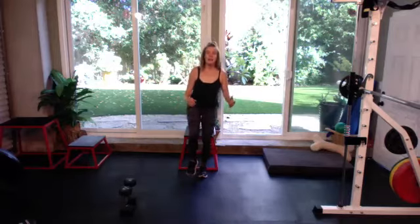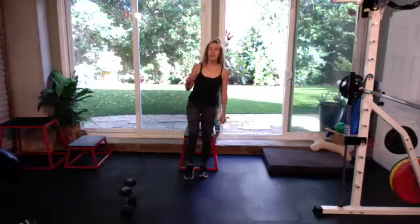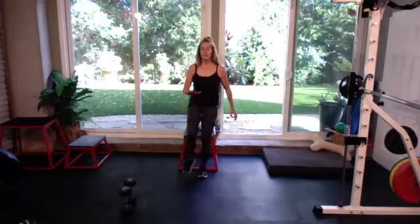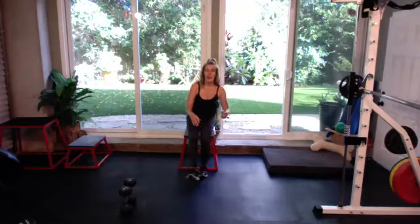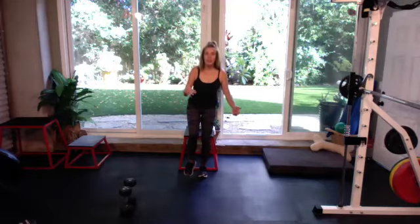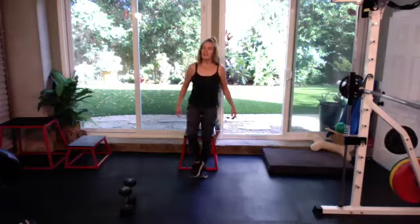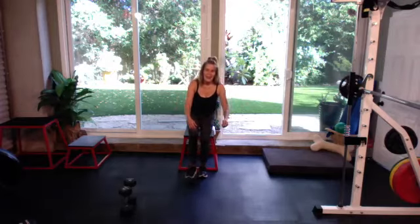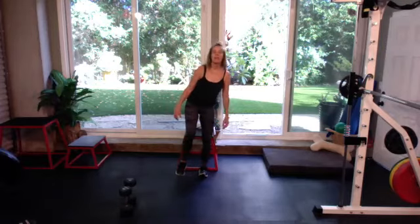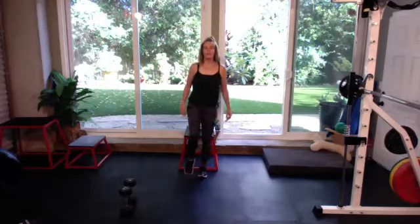So, if I'm adding weight, but that's too much, how can I make this a little tougher without adding weight? You shorten your bench, so you look around the house for maybe something a little bit lower to the floor. That would increase to where you can almost go all the way to the floor. Another way of progression, right? Or if I need that regression, I just put a little pillow on top of that bench. All goes up.